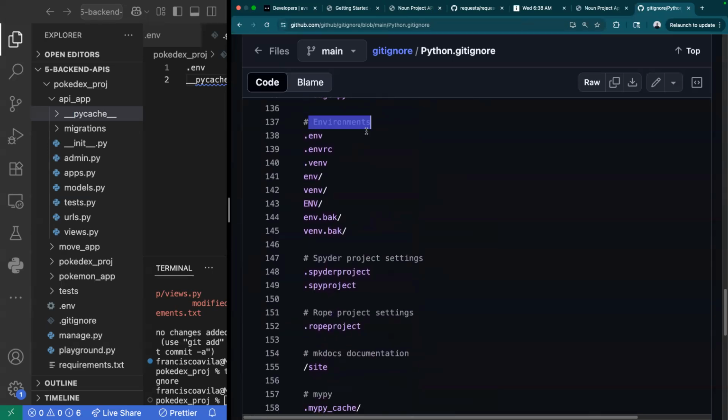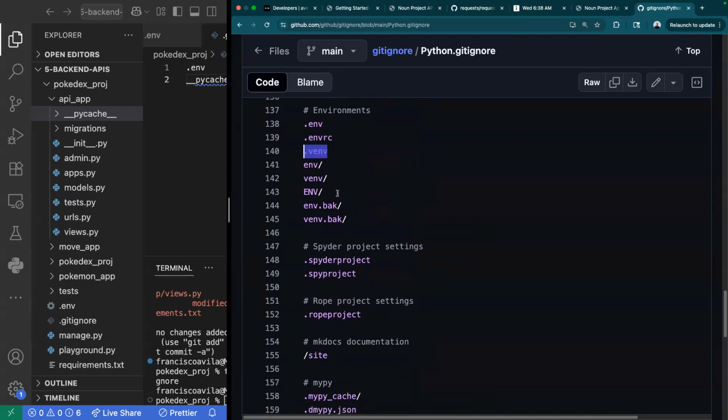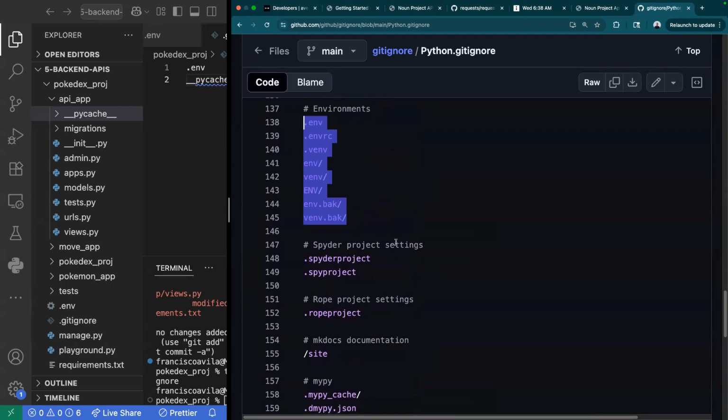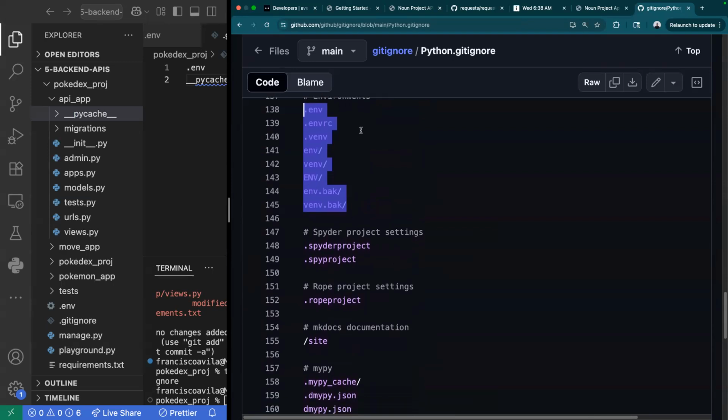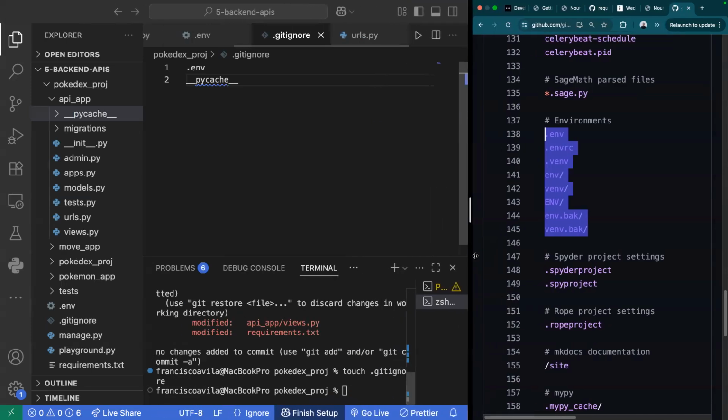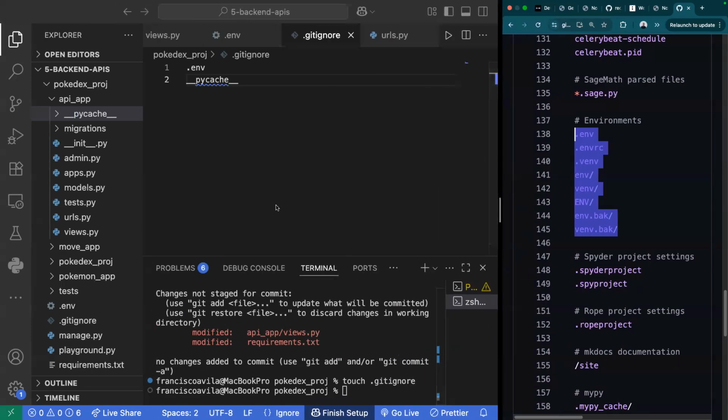You can see there's environments here, .env for an actual environment. In case somebody created a virtual environment, the typical standard is to name it .venv for virtual environment. If somebody didn't add a dot into it, this is accounting for that. So they cover a couple of different standards as far as how people go about naming their environments, in case you yourself didn't ensure to add it correctly.